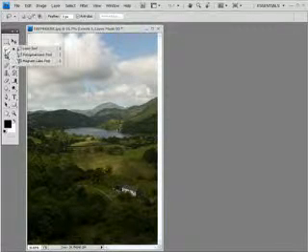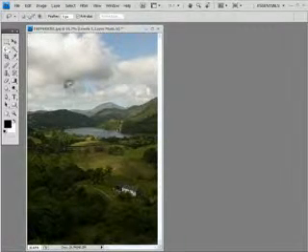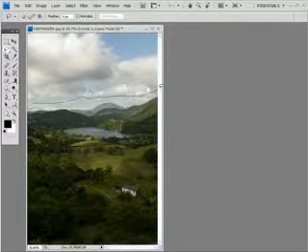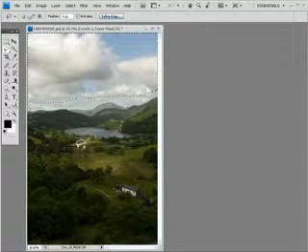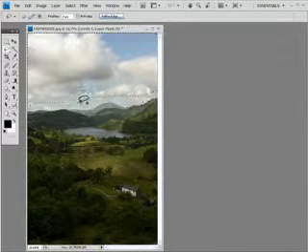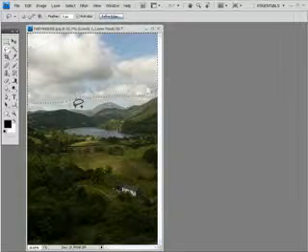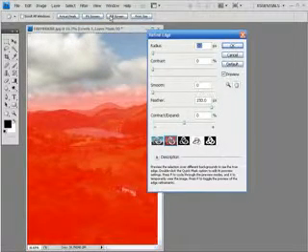So we pick up our freehand lasso tool, this one here, and we're just going to make a rough selection around this area. You don't have to be too accurate, so just make a ziggy-zaggy selection along here, then round the top, all the way around the image and back to your starting point. Once you've done that, we need to feather that selection so that this bottom edge is nice and soft. And an easy way to do that is just click on the Refine Edge button up at the top of the screen in the options bar.